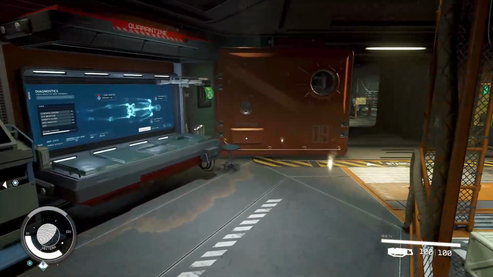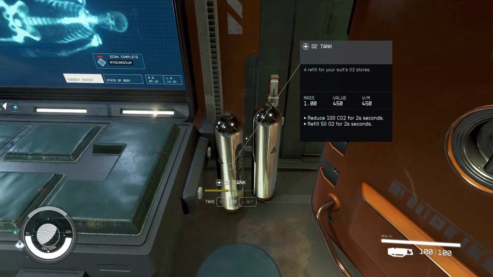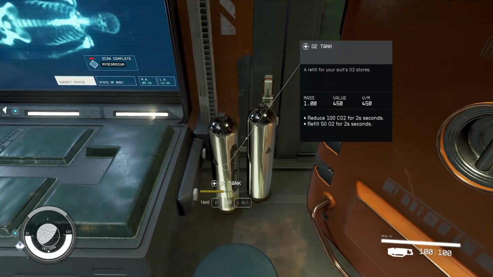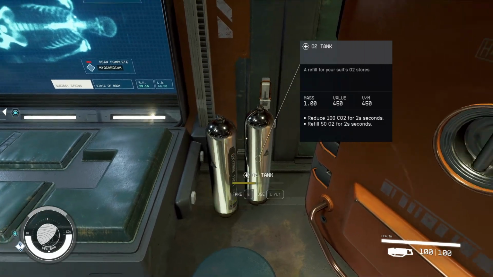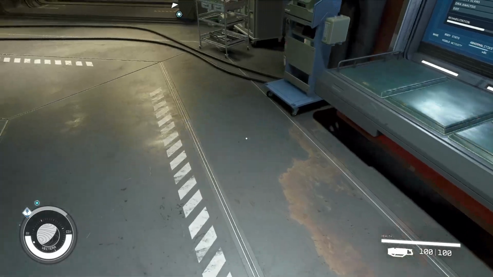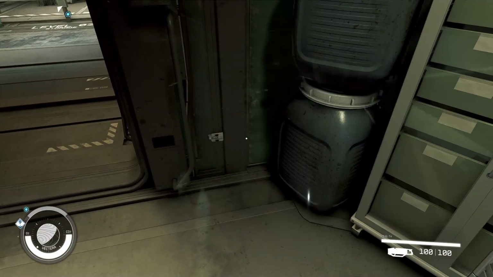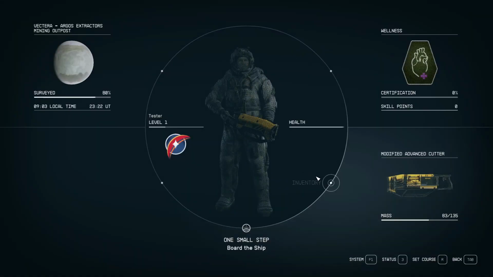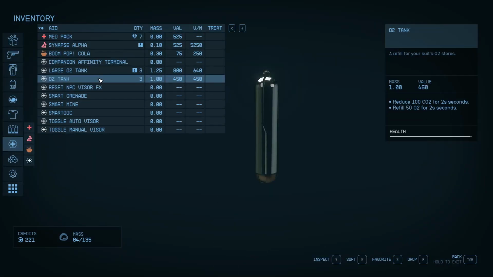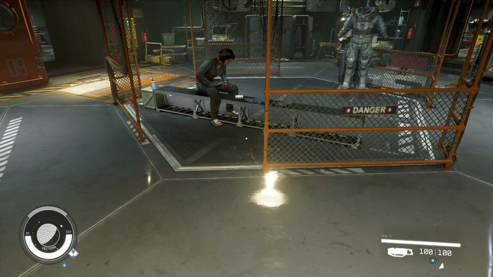What you're going to look for instead are these O2 tanks. Anywhere where you see these, you might recognize them from the game. They've been replaced by actual usable O2 tanks. These two are regular sized, and then there are some larger ones you can also grab. So when you are out and about, you will need to use these to refill your O2. Let's go ahead and put them there.